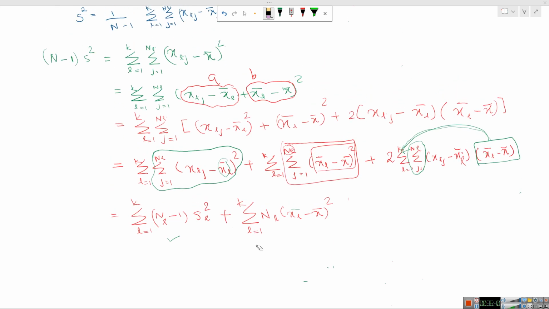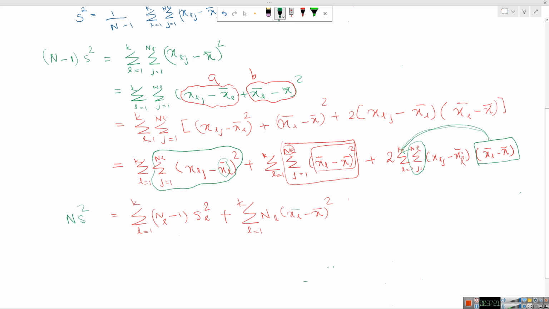Now we are going to take some assumptions, right? So the assumptions are n is too large, right? So in such a scenario, if n is too large, then n minus 1 is approximately equal to n. So I want to write down the assumptions here. Consider n is large and ni is also large. You have to write in words, right? You can just mention that ni and n are too large. So in that scenario, n minus 1 is approximately equal to n. So I can write this is equal to n squared, right?